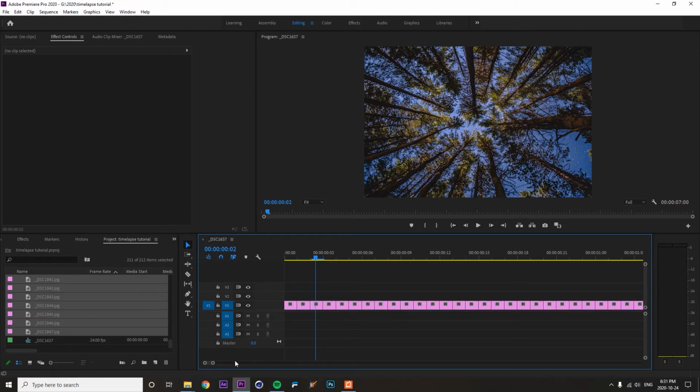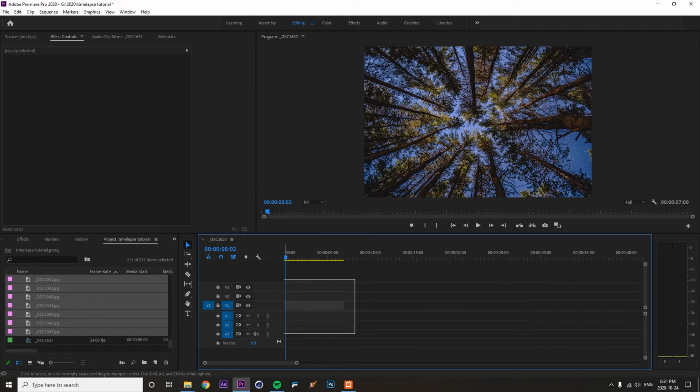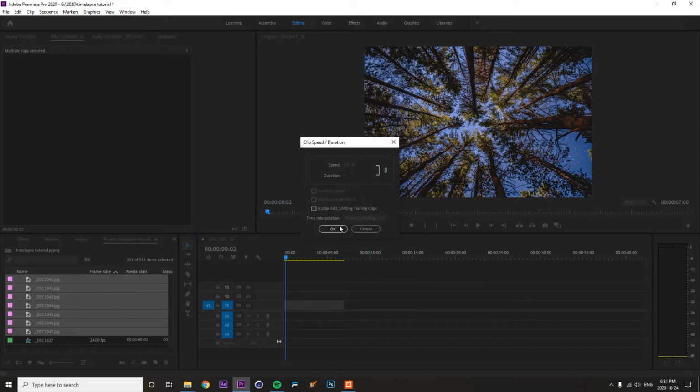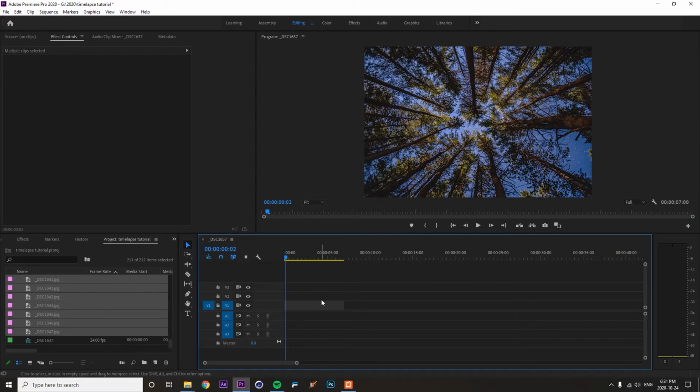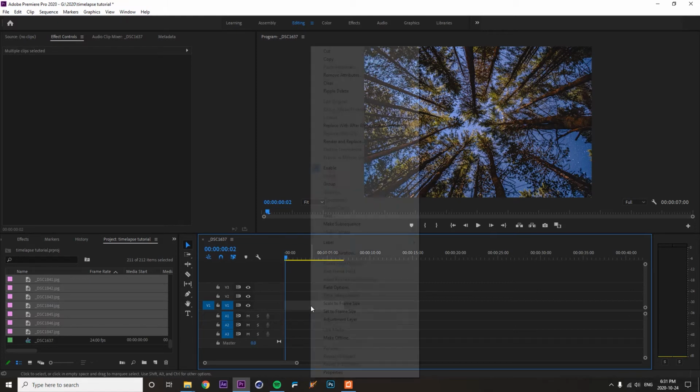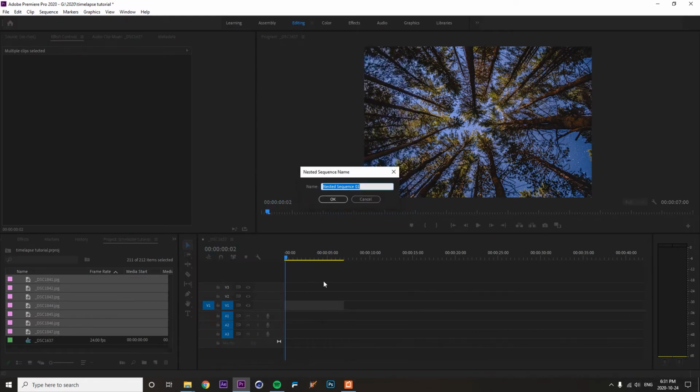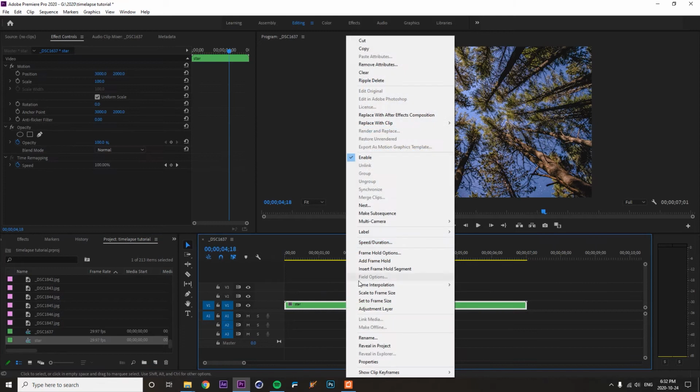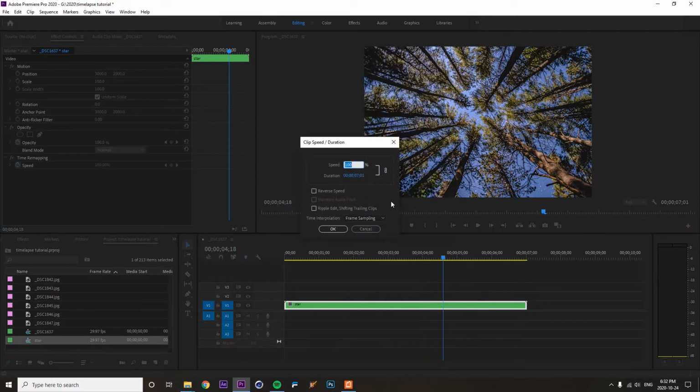So basically a little over 9 seconds. So I'm going to select them all just by clicking and dragging to highlight, and then right click and go nest. And then from there I'm going to right click and go to speed, and it's 7 seconds right now.